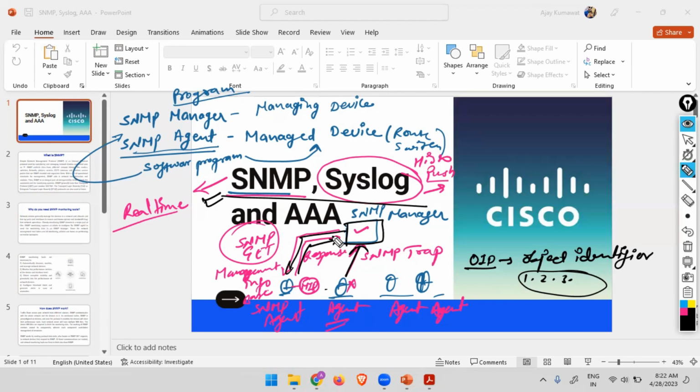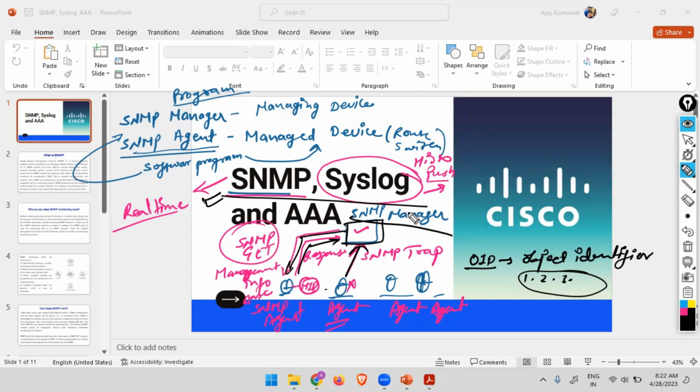Now the admin doesn't have to monitor. Admin will just configure SNMP once, put up all the limits and everything. Now, every time there is a special event, admin will get an alert through the manager, right? So admin can just focus simply on corrective measures. Admin doesn't have to go and monitor each and every device. Why? Because that is being done by your SNMP manager itself.